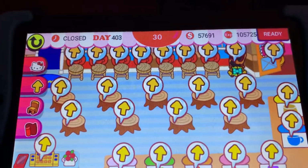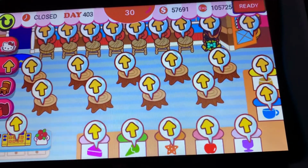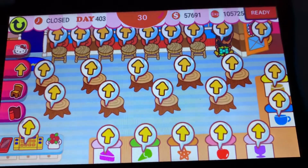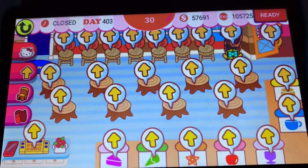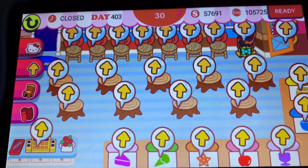And then here, you have 7 chairs and you have 9 tables. And then let's see. 7 choices for them to order. And then you have the bathroom. Luckily, since we have so many characters, we have Karopi is just always at the cash register.